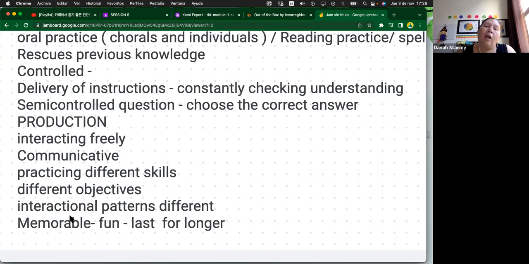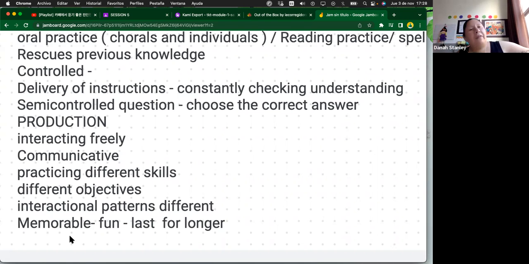In here, the interactional patterns also are different. It's not only the teacher and the students. They are working all together. For example, if they are in the practice, what they can do is check before checking all together to provide the feedback, you can ask them, let's see, compare your answers with your partners, in trios, in pairs, then you check all together as a classroom and you provide feedback, yes?